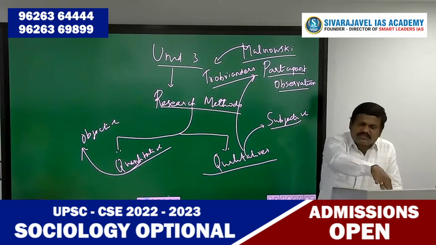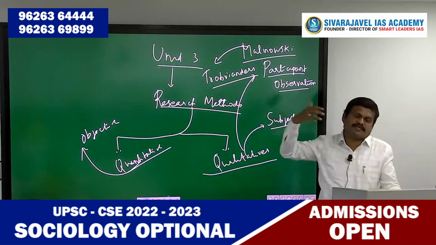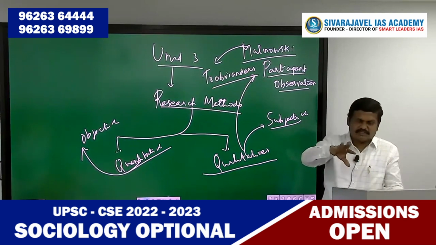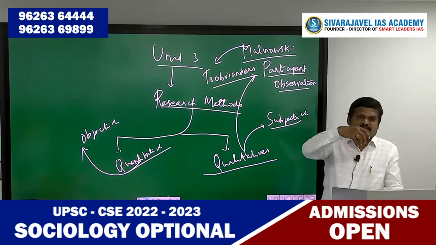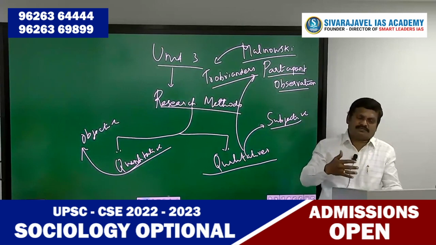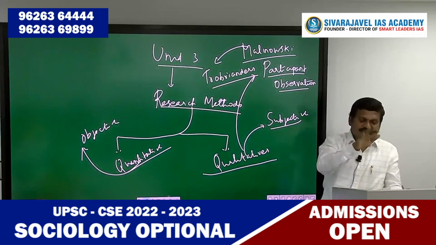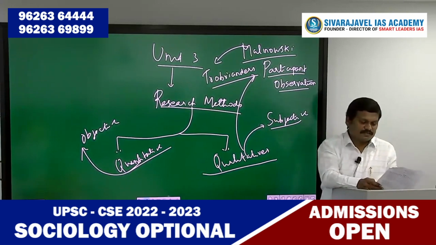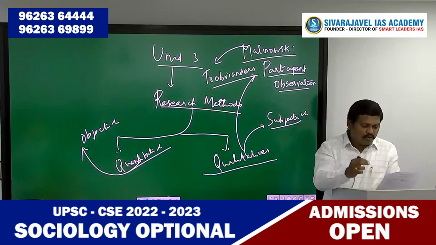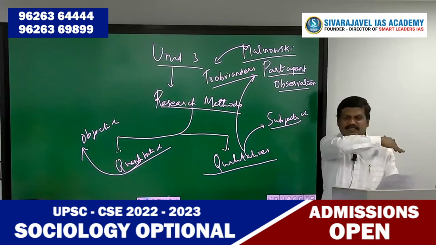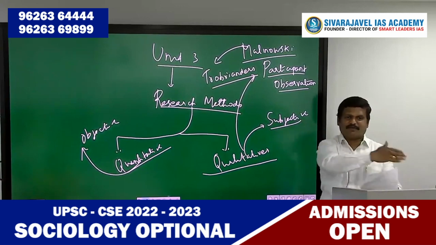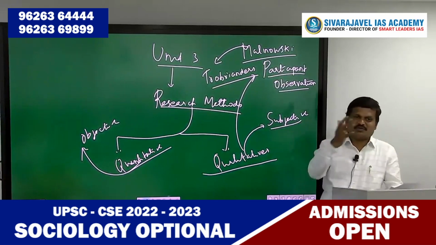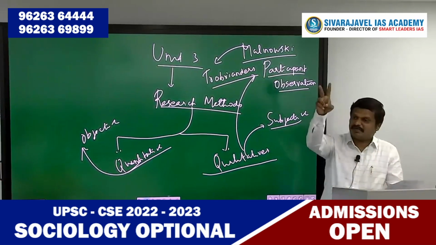So when you use this method, it has its own problem. When you collect data from people to study people, you use some methods, and the methods have some prospects and some problems as well. That is the third unit, called research methodology. They have asked a question on that: how do qualitative and quantitative methods supplement each other in sociological inquiry? It may look as if they are opposites of each other, but they will support each other. How they support each other is the 20 marker question.